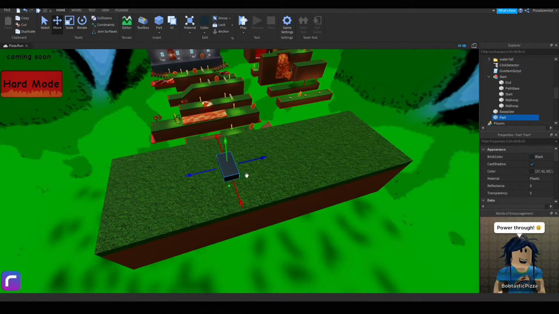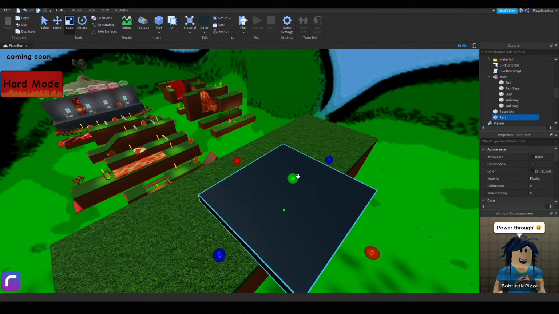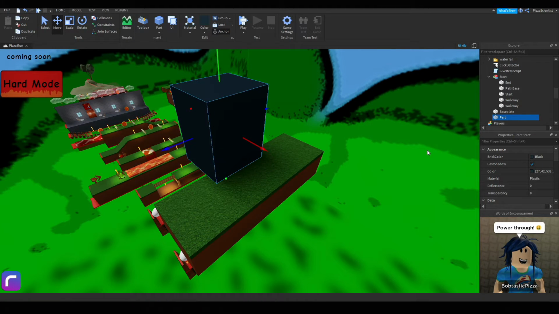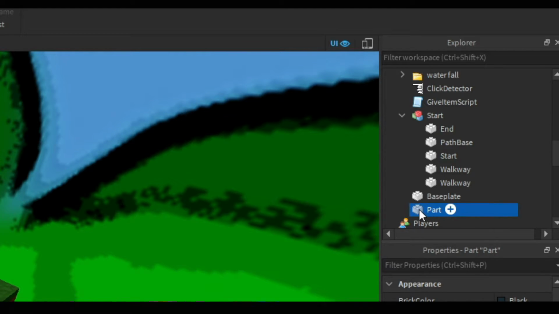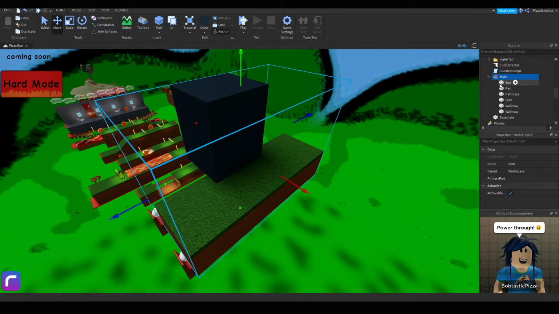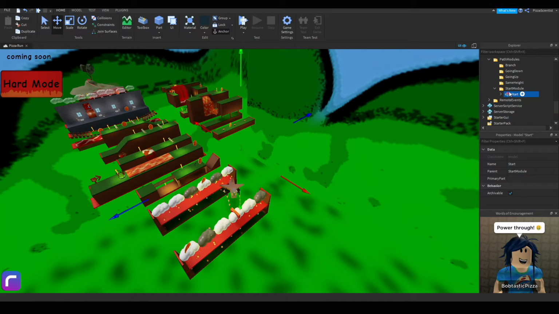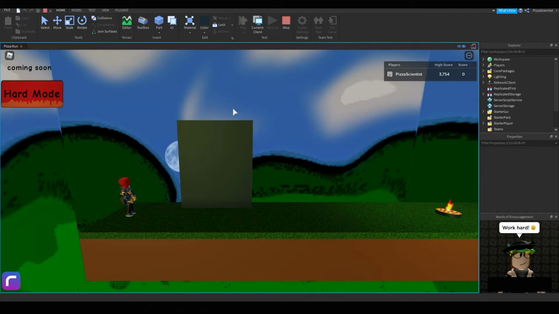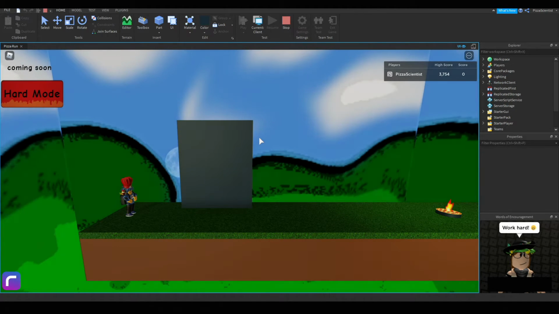If I spawn a part, I'm just going to make a big square, and I'm going to anchor it so it doesn't fall or anything. I'm just going to stick it right there. Then I'm going to grab the part that's in Workspace and drag it under the group. So now this part is part of the starting stage. If I take the starting stage and put it back into Start Module and I play test, it now has a giant block right there. So you can add parts, just make sure they're anchored because it'll fall apart, but you can do interesting things with unanchored parts if you want.